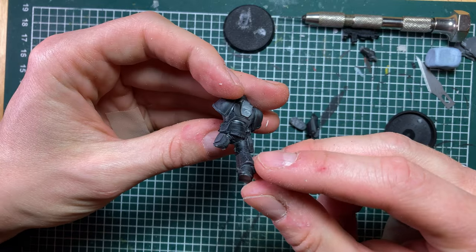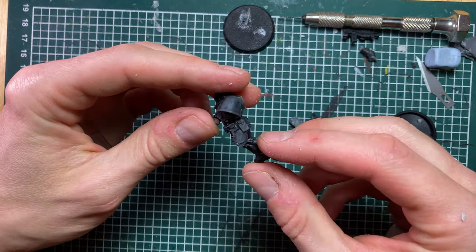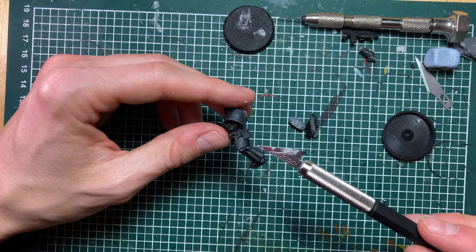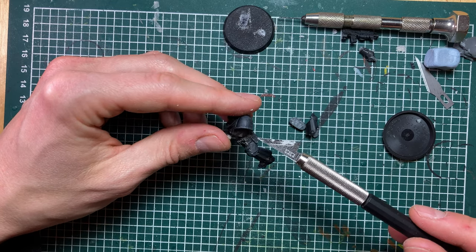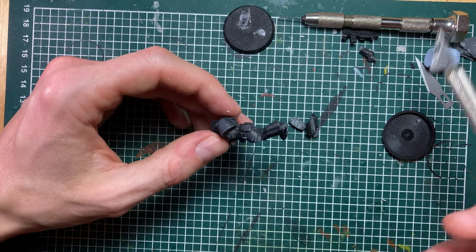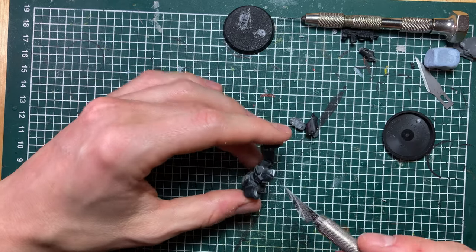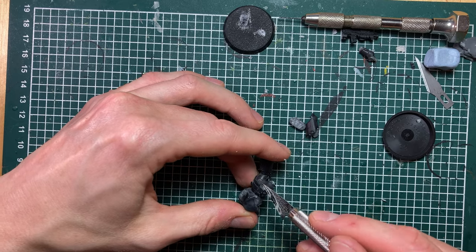All right. Final step, the upper leg. This is going to be a bit more difficult cut again because there's so much stuff in the way. One thing I could do is remove the pouches first, but I think I actually like them and they will hide a lot of the joint between the leg and the body. So I'll try to keep them as much as I can. So I'll first cut under the pouch.